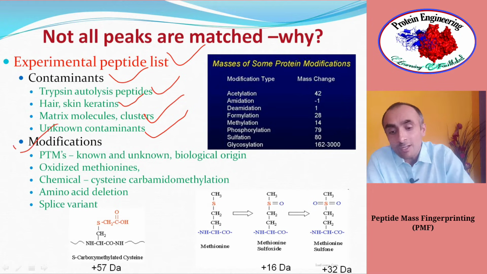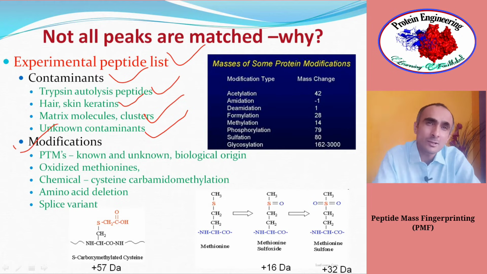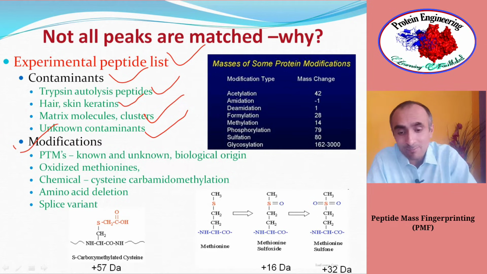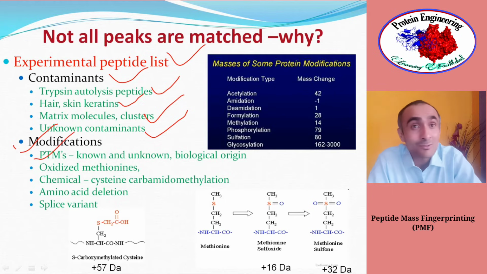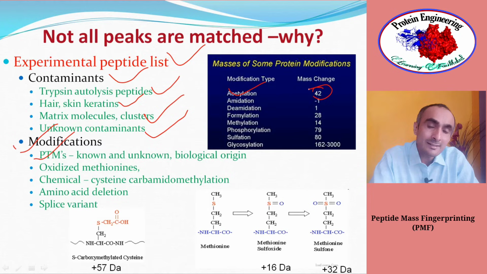Similarly, a very common one is post-translational modification, any kind of modification which has occurred to the protein after translation. So that will not be part of the theoretical spectra, although it will be there in the experimental spectra. For example, post-translational modification in case of eukaryotic proteins. There are modifications like acetylation. If there is acetylation, it will add 42 Dalton mass to the peptide where this acetylation is present. So mass will be extra in case of experimental spectra.